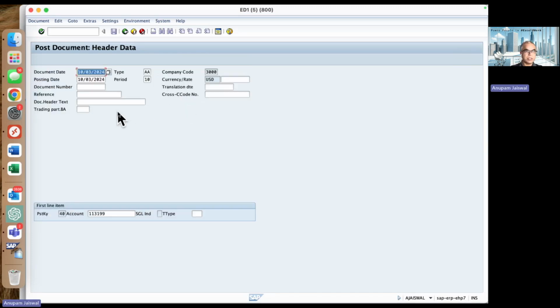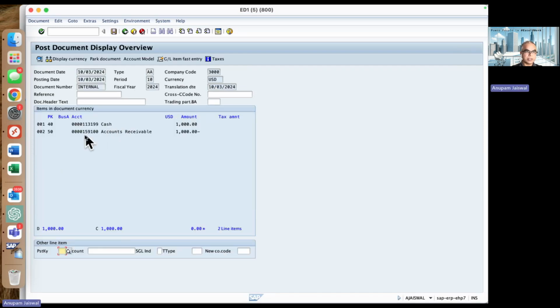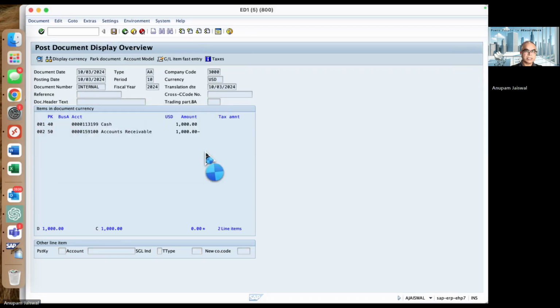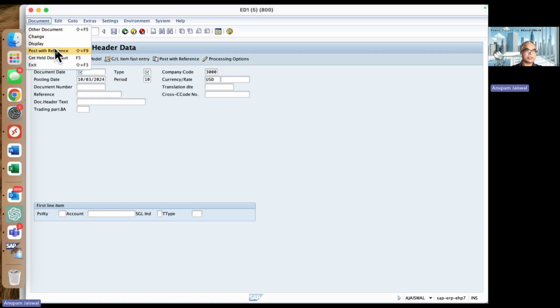Here we are doing it with a posting key, which is 40, and the reversing entry is going to the accounts receivable. So we now go ahead and post this. It says 1117 was posted.